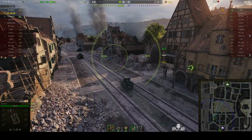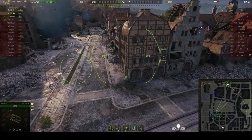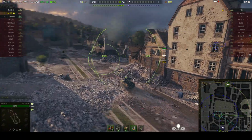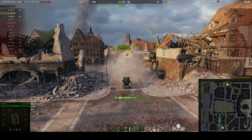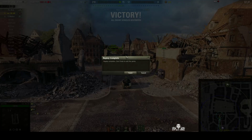Totally unexpected. Now, he could have turned right there, gone through the buildings, the gap. He probably would have come up right behind the T45. But I think what he's going to do is go round the back of him, because that T45 is facing the T2. He's not going to be looking in this direction. And oh boy, is he going to get a shock. I've driven really close, but he doesn't need to. He's good with the shotgun, and he takes out that last enemy tank with a beautiful shotgun, kills him, wins the battle. And he got 3 kills in the end.